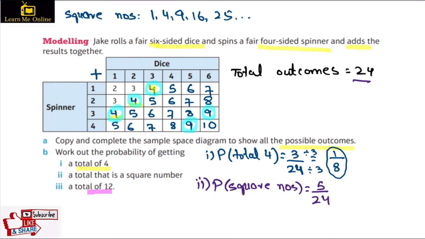So to find out the probability now, this is part I. Here we are finding out the probability of the total 12. Because we are having no number which is giving us a total of 12, we write down 0 over 24. And we know that any number that divides or multiplies by 0 would be 0. So here we get the probability of getting total 12 would be just 0. So now let's have a look at the next example.